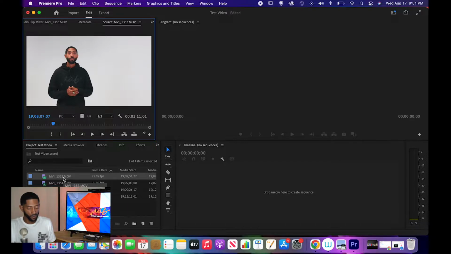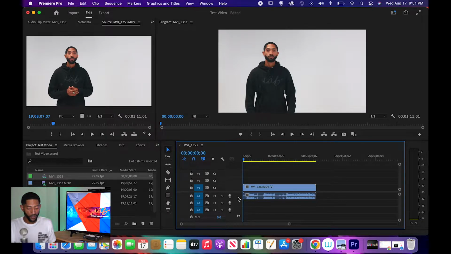And what I'm going to do is show you the other box here, which is your timeline box. So again, in this box is where you'll be storing your clips. If you click on a clip, it'll show you the clip up here in this box. And now when I'm ready to edit, I can do one of two things. I can drag my clip into this timeline area, or I can drag it down here to this sticky note, which is basically opening up a new sequence. So boom, we have opened and created a new sequence, right?